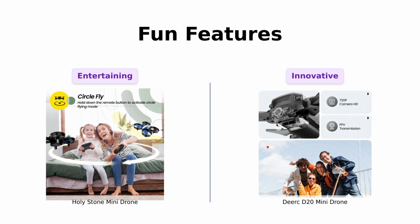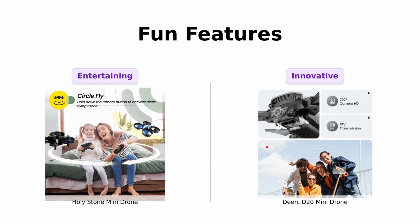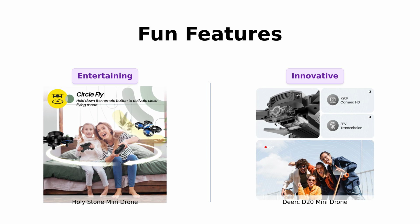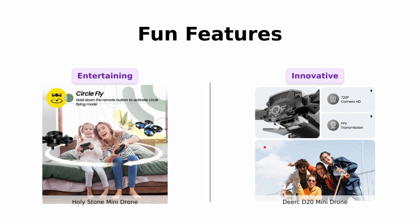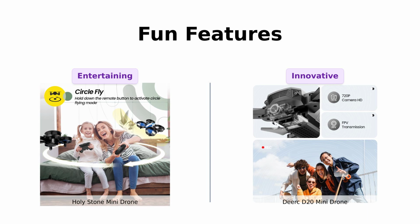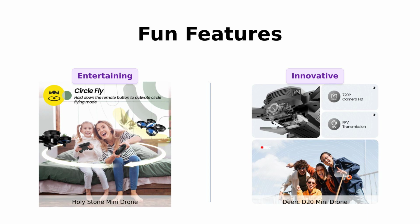DEERC D20 isn't just sitting around either. This bad boy can do 3D flips and even waypoints fly, where you draw a flight path on your smartphone. Plus, it has voice control. Just yell, take off, and landing, and it obeys like a well-trained puppy. A flying, high-tech puppy. According to reviewers, it's a great entry-level drone with cool features. So Holy Mini is like the life of the party, while DEERC D20 is more like the tech-savvy show-off.